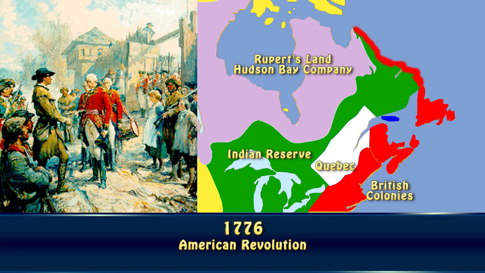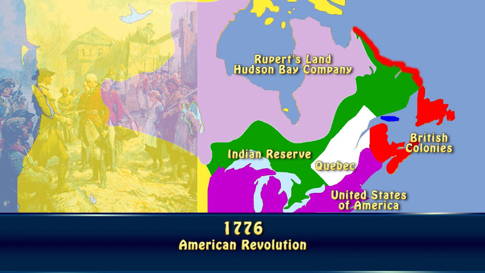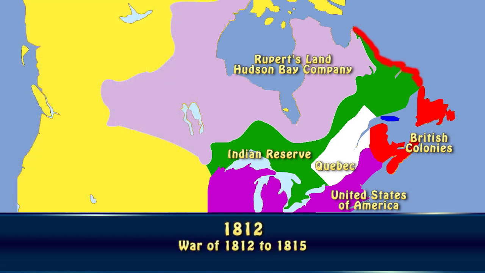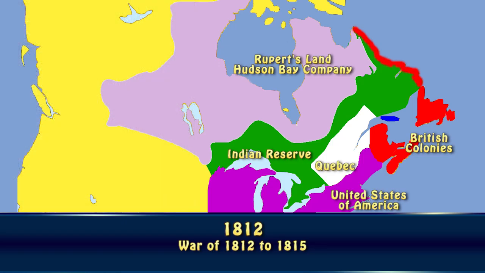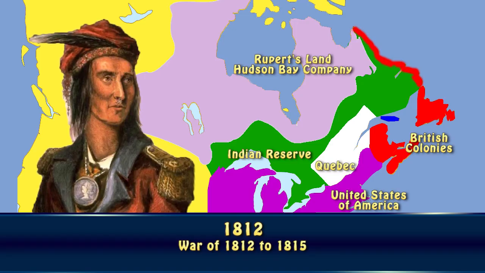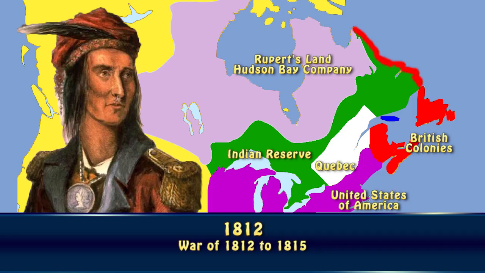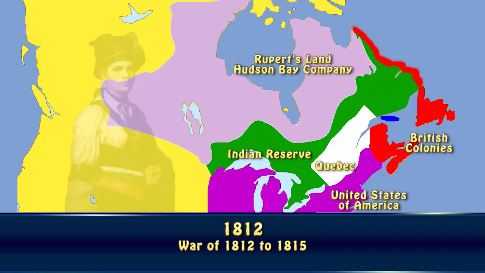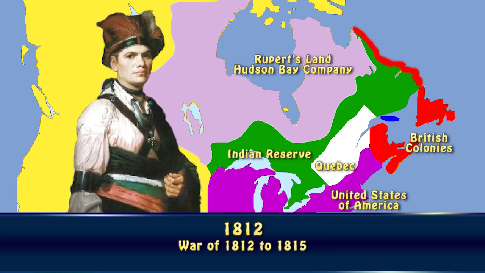The American Revolution ended with the 1783 Treaty of Paris. Britain cedes land below the Great Lakes to the United States of America. A war is fought over the land west of the Mississippi River between Britain and the United States, with different First Nations fighting on each side. Supporting the British, Tecumseh fights for return of the Indian Reserve lost to First Nations during the American Revolution. First Nations, friendly to the British Crown, move north of the border into Upper Canada.